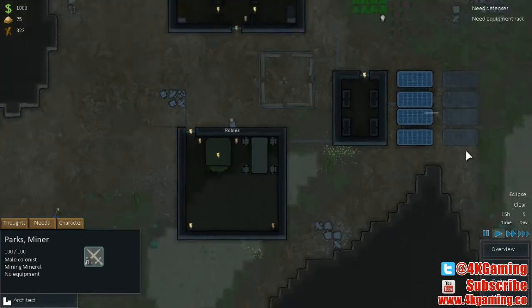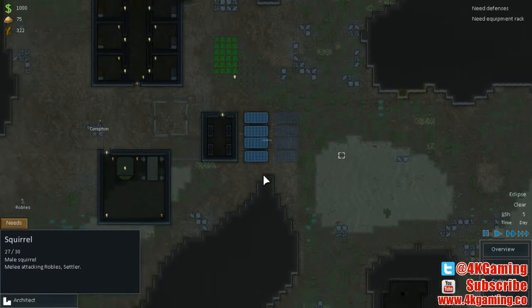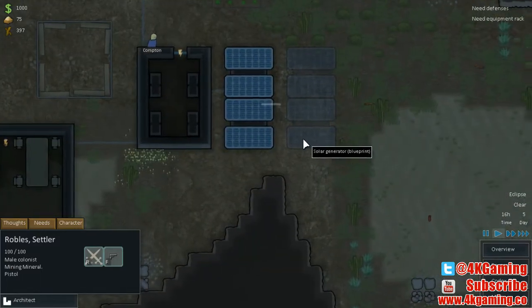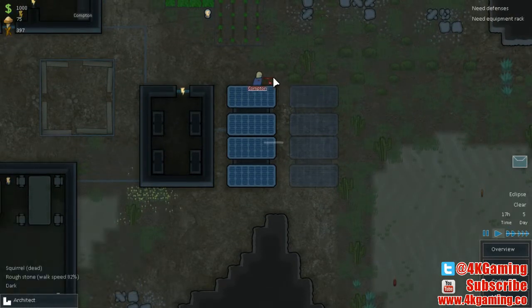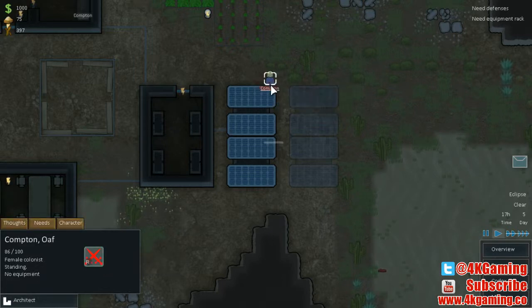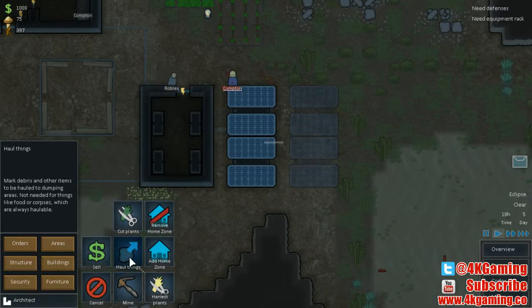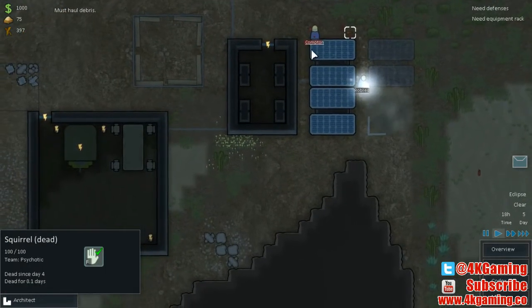A local squirrel has gone mad and will kill everything it sees. Wonder what squirrel that is. Here we go, it's this squirrel. Clearly, he's a mental squirrel. Luckily, oh, is he attacking the... No, there he is. So there's an epic encounter between a squirrel and our settler, and to be fair, he did quite a big job. Okay, well, there's a dead squirrel.